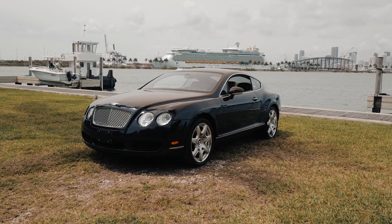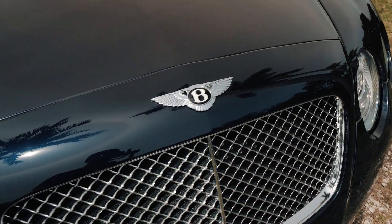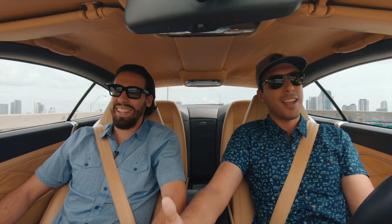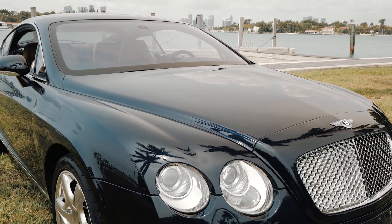Now, the interesting part about these cars, and that's the reason for this video — any car that came out of the factory was a $200,000 window sticker. We're talking about a quarter-million-dollar car, almost brand new. Today, you can buy this car for under $50,000. And this car, for example, was 15,000 original miles. It just came into inventory. It's a bang for the buck. I'm considering trying to buy this thing. Oh, you're a realtor — this is perfect. I'm in the real estate business. I mean, this will make me look like a million bucks.